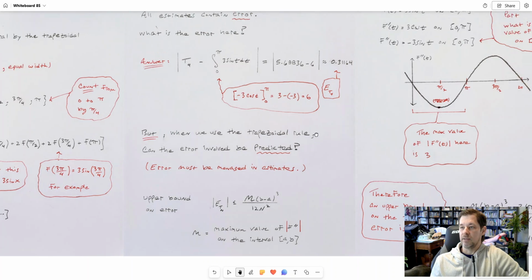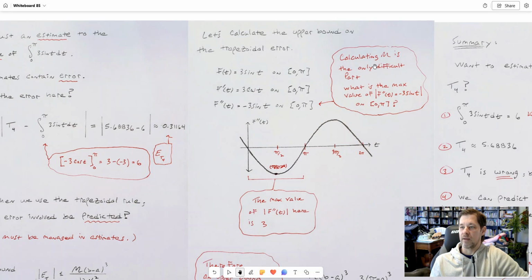All right, so let's talk about this. How can we calculate M based on the second derivative of our function? The function in the integral is 3 sine t, right? The second derivative I worked out is negative 3 sine t. And I want to look at that on the interval 0 to pi. So here I've drawn this sine wave, negative 3 sine t, and here I'm looking at it from 0 to pi. Now, M could be difficult to find. You might have to find a maximum or minimum value of a function on an interval. But in the case of the problems I put on the assignment, it shouldn't be that difficult.